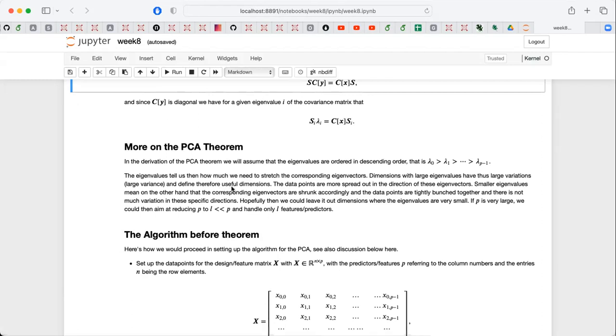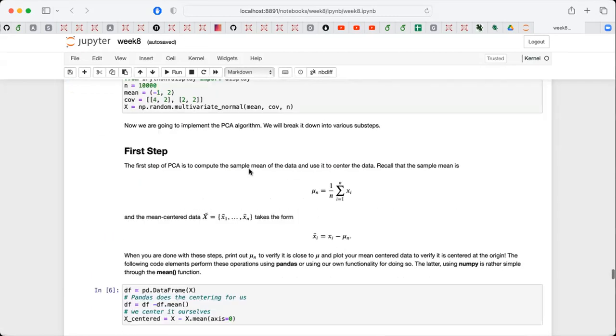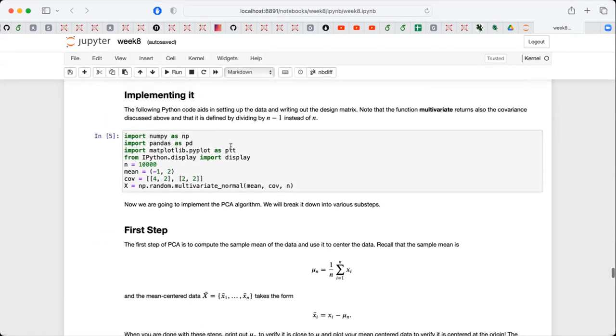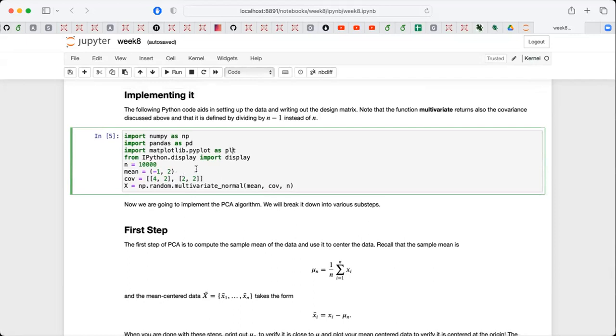So if you have a large variance, it means that the result will fluctuate much more along a specific axis. Large variance means that a specific component has a larger fluctuation. And you can see that immediately. If we go down a little bit, there is a very simple example which we have here. What we are setting up now is a covariance matrix, where I define the covariance and the mean values.